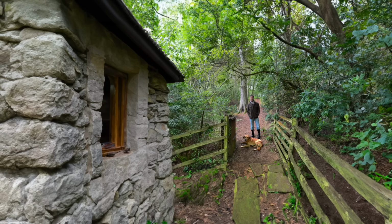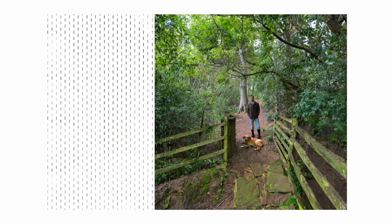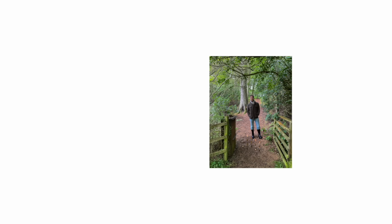For example, here's a photo that my wife took of me in Scotland last year with our dog Titus, next to the lovely stone cottage that we stayed at for a couple of nights. Except the photo she took isn't really this big. I used Generative Fill to extend it out in all directions, and it did so seamlessly. And also, we didn't actually stay in a stone cottage. And this part is fake too, and so is this part. Oh, and we don't have a dog. And my boots were green.